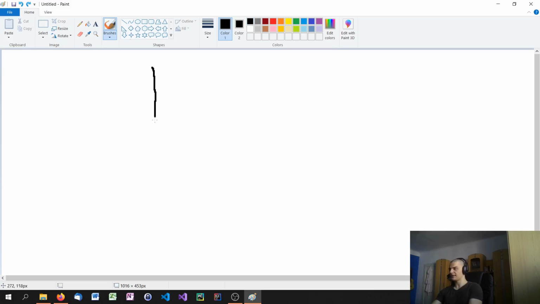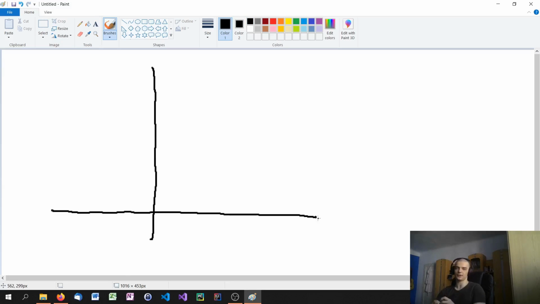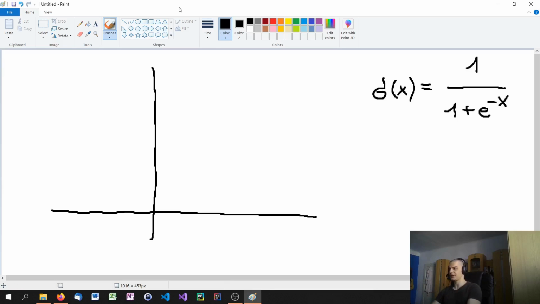So let us take a look at the sigmoid activation function. We're not getting too mathematical here, but I'm going to write down the function so that you get an intuition. The sigmoid function is basically sigma of x equals 1 over 1 plus e to the power of minus x. Now, you don't need to memorize this, you don't need to know this when you're programming, you're just typing in sigmoid activation function, but this function is a little bit smoother than the basic perceptron.